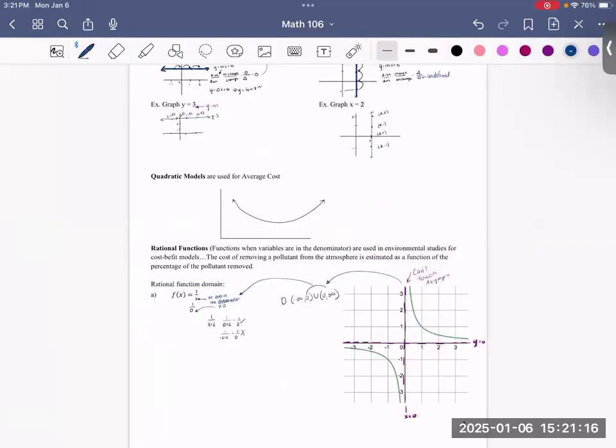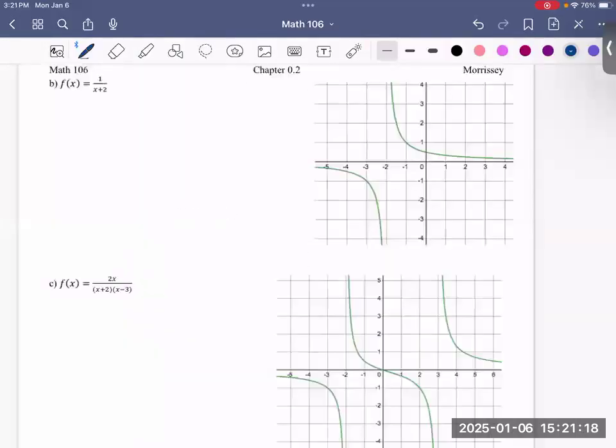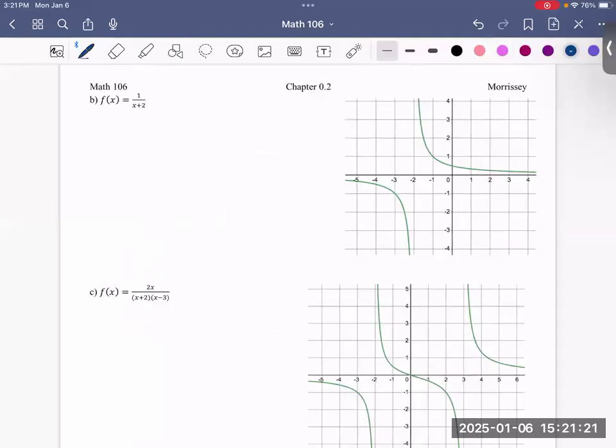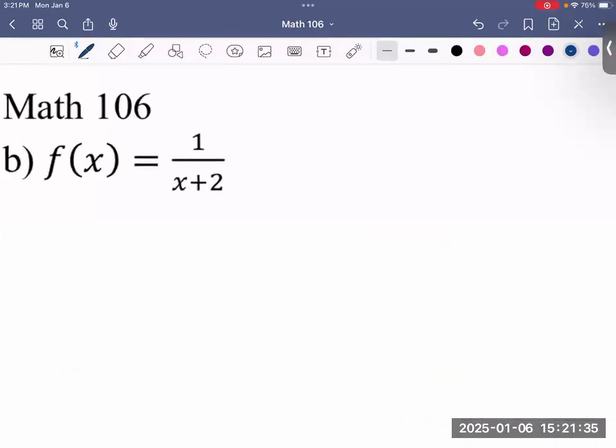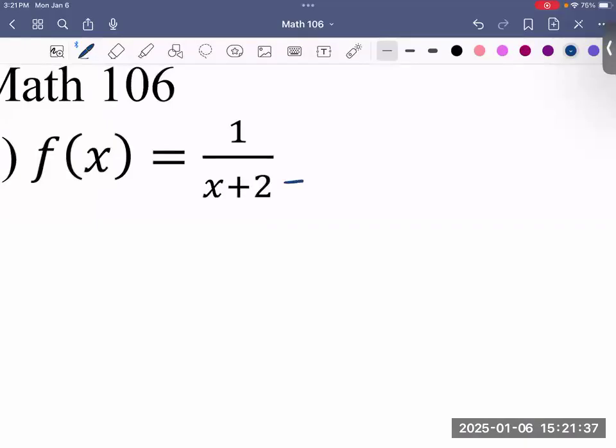All right, let's do it one more time. Let's have you guys figure out your domain. I on accident gave this one away from you, but notice that we have 1 over x plus 2. Your domain from this one, right? We can say, okay, well, we cannot have a 0 in the denominator, right? So the only number that we have to stay away from is when x is equal to -2.